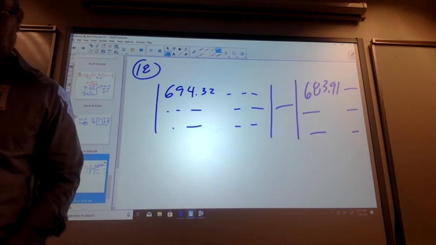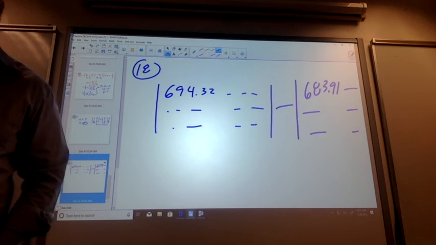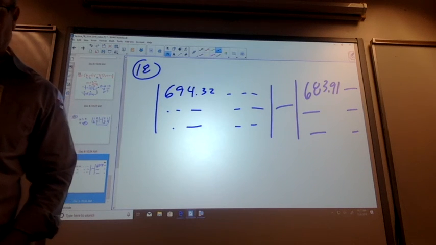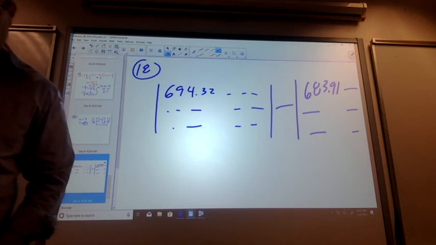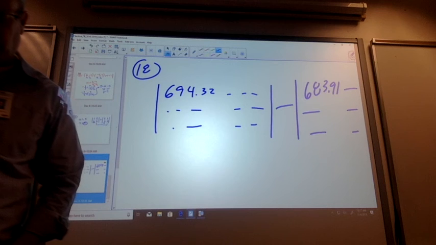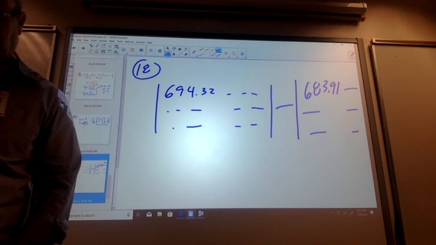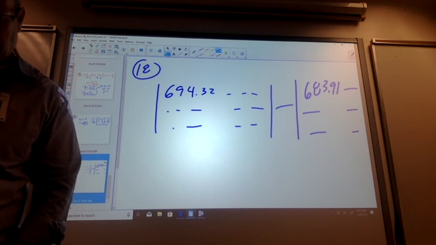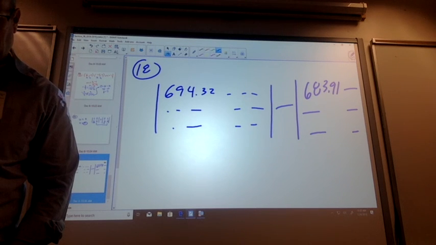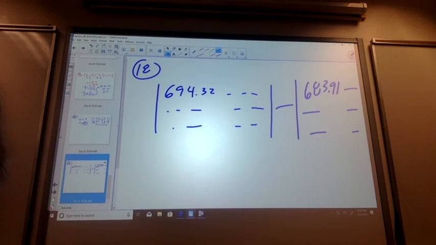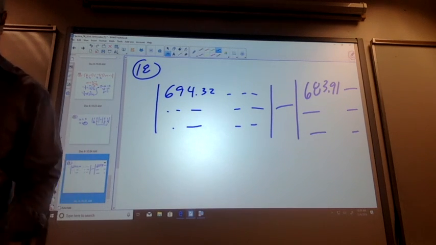It says energy production and consumption is measured in BTUs. The matrices represent the U.S. production and consumption of energy in 1980 and 1990. Create a matrix. Well, the matrix is already there, so put it on your calculator and then find the difference, subtracting this matrix from this matrix. It's done the exact same way.